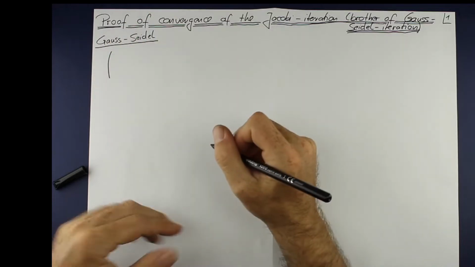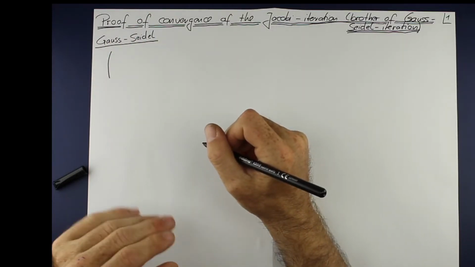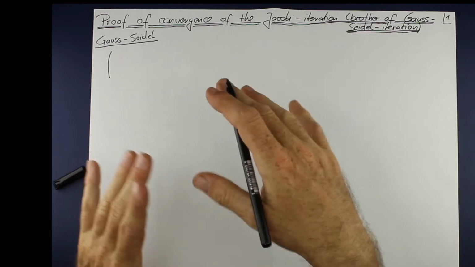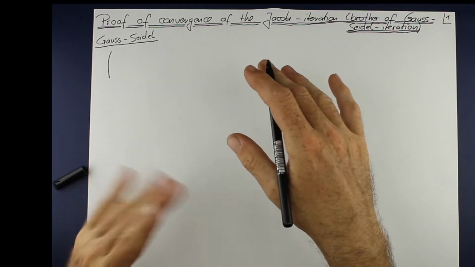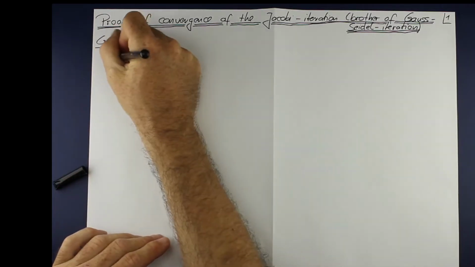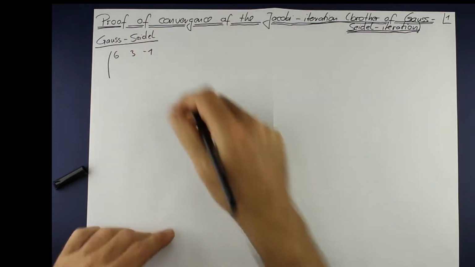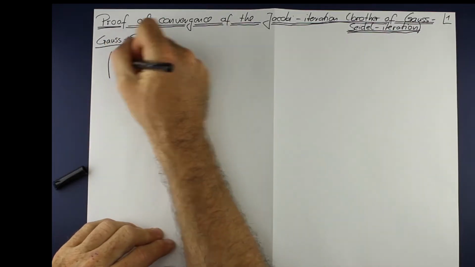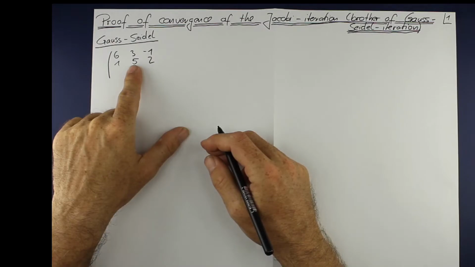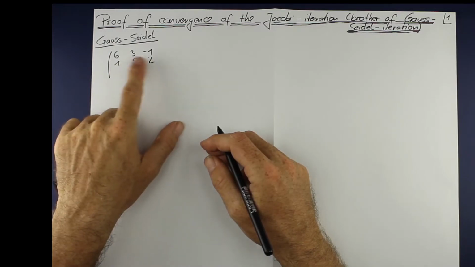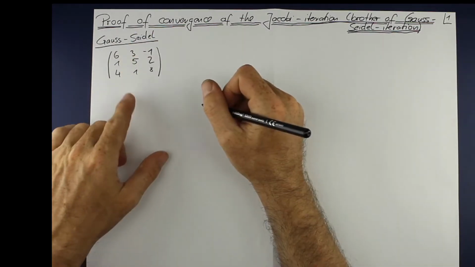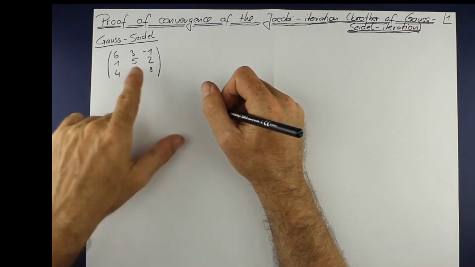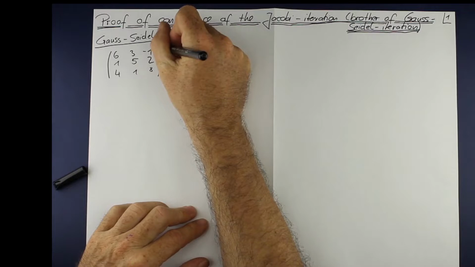Please give me a matrix, let's say 3 by 3, some arbitrary matrix, but it should be diagonal dominant, and then we can use this matrix as an example. Okay, maybe you give me 6, 3, minus 1. 6 is more than 3 plus 1. Then the second line, 5, the element on the diagonal is more than the others added. And maybe the last line you will give me 4, 1, 8. 5 is less than 8. So this is a diagonal dominant matrix.